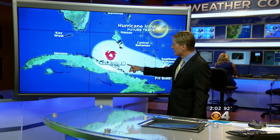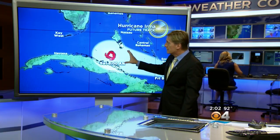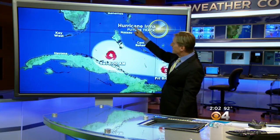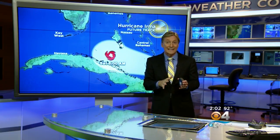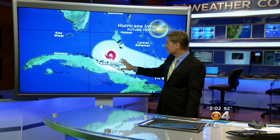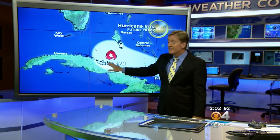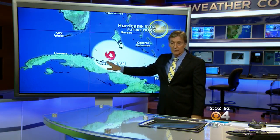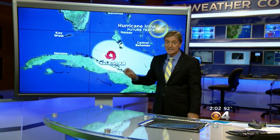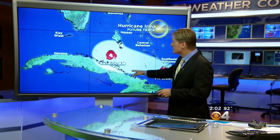Here is the Friday time frame. This is the Saturday morning time frame. And now, because the storm is getting closer to us, the cone is getting smaller. The possibilities that the storm could suddenly end up here or over here are growing less. The confidence that it's probably going to be in this area is increasing. And so it looks now like the center is more likely than not to stay away from Cuba. Now, Cuba will feel the effects by all means, and Andros Island here will feel the effects. But if the center stays over the water, there's a greater likelihood that the core will maintain its intensity. Category 4 is the forecast.